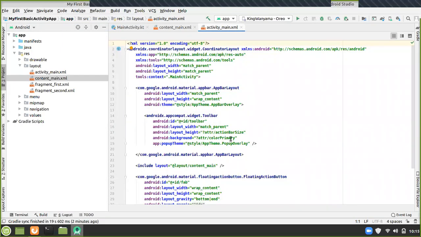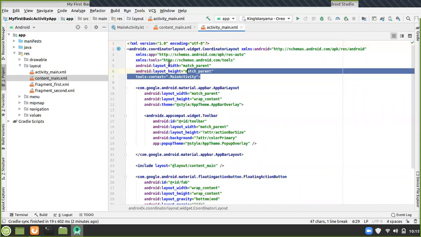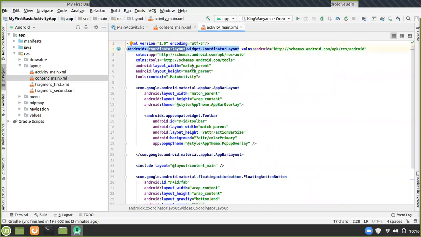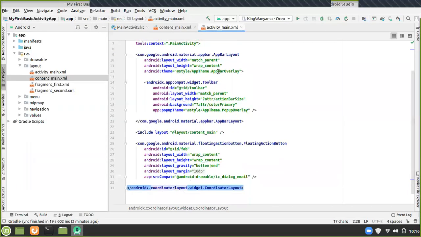As you can see, the activity main is implementing totally different stuff from what we are used to. It is implementing the coordinator layout, which is another of the Android Studio layouts, just like the constraint layout, but does a little bit of a different kind of job. With time, we are going to be talking about this, and you will understand. We also have a toolbar right there that is implementing something. This toolbar is quite important in coding, but I'm going to show you a few things that even the toolbar is helping us do.